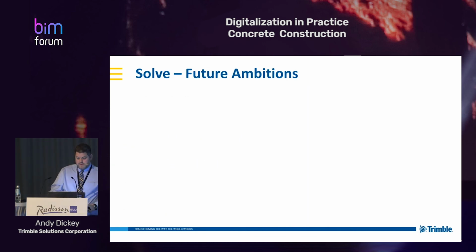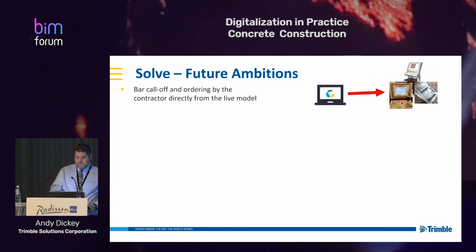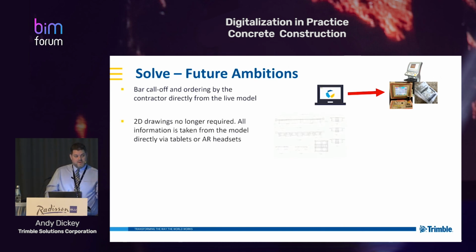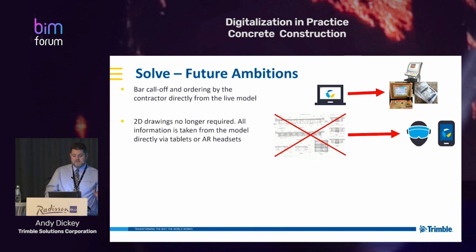They also have some future ambitions. They want to work with the contractor so that they can order the rebar from the model. So a contractor can go into the rebar model and say, this is the rebar I want next, rather than doing some manual process to request the rebar. And then, like you heard from Yuka and also Kim, they don't want to make any drawings at all.